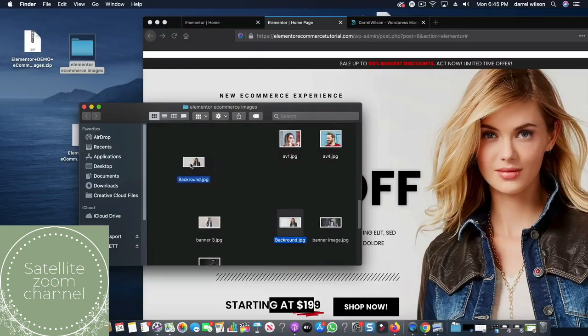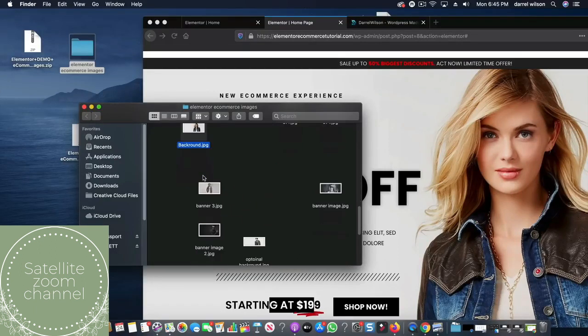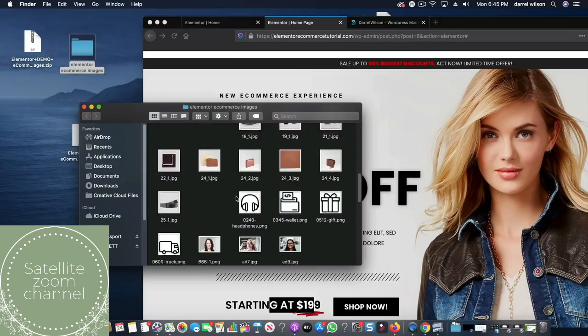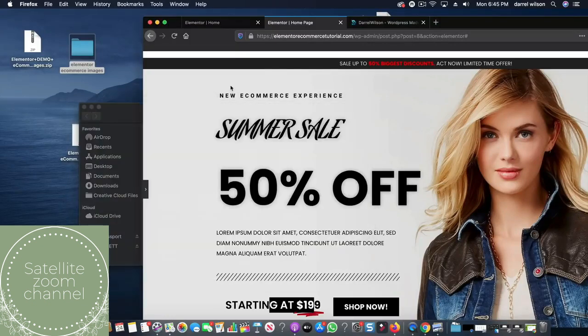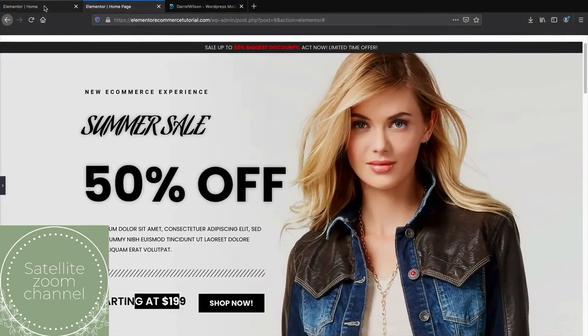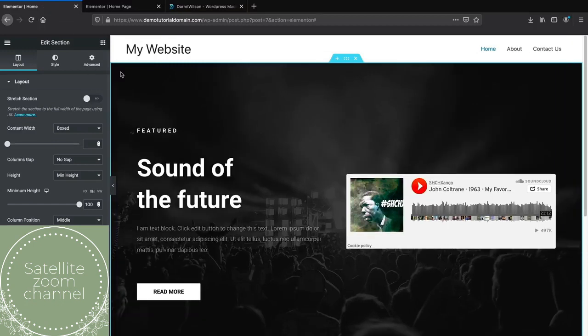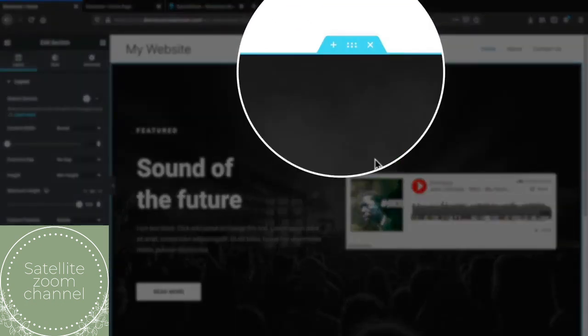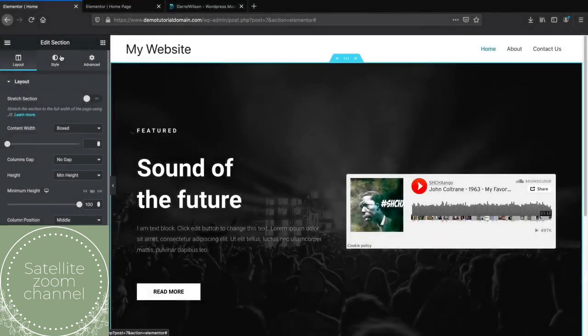So you can see I used this one right here, and there are various other ones that we're going to use. I just use these to help you follow along to make things easier so we're both on the same page. So what I'll do is I'll go ahead and open this up. Go ahead and download those images, and then let's upload them to your website. So you see these 6 dots, click on those 6 dots, got it. And then we're going to upload a new background because I don't want this background.